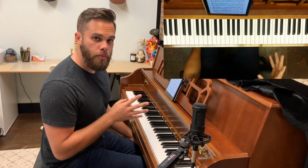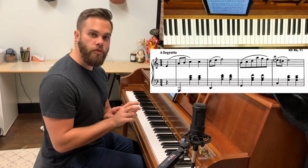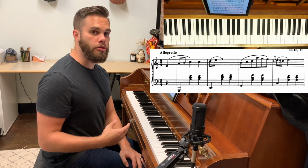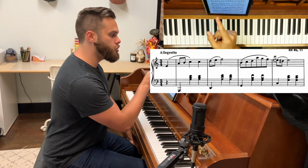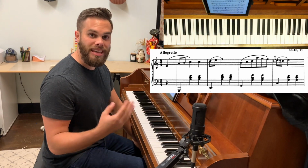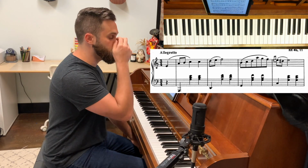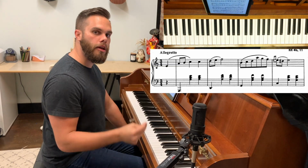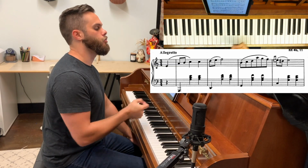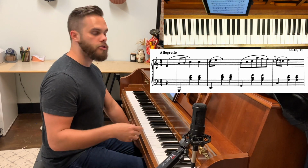So when we're looking at a new piece, we just want to make some observations. Looking at this piece, our time signature is 3/4, which means we're counting each measure in threes, but we're still in simple time. What I mean by that is a lot of times when you see 3, you think we're counting in compound threes: 1, 2, 3, 1, 2, 3, 1. But in this instance, we're still counting in twos: 1 and 2 and 3 and 1 and 2 and 3 and 1. So that's our time signature.